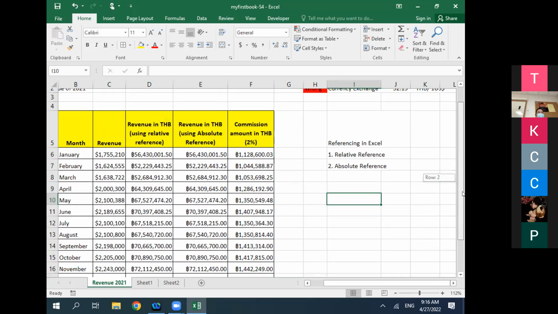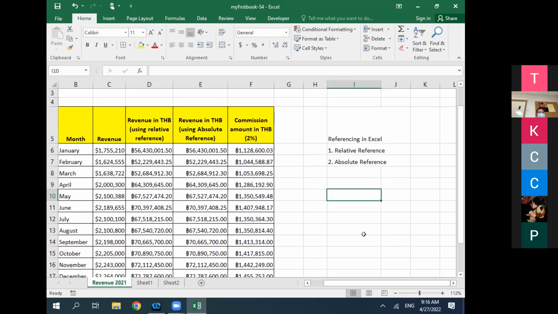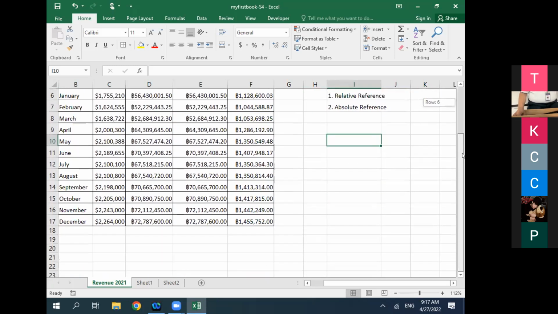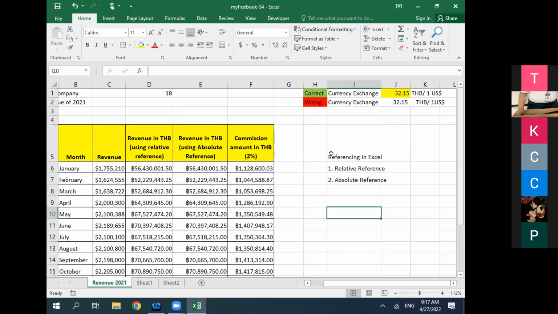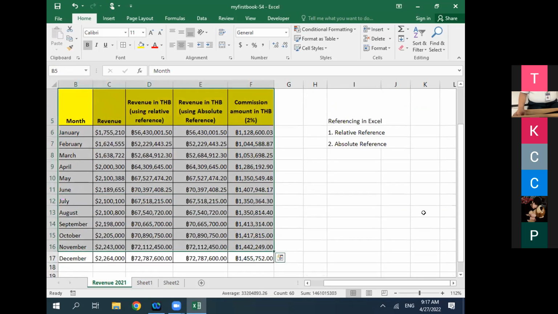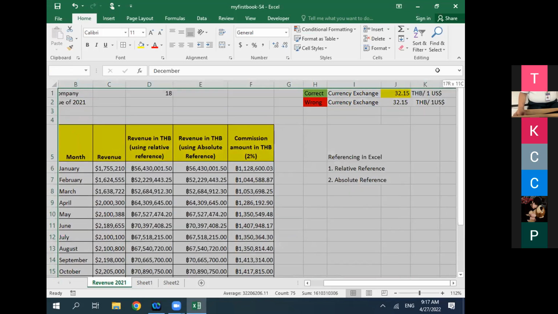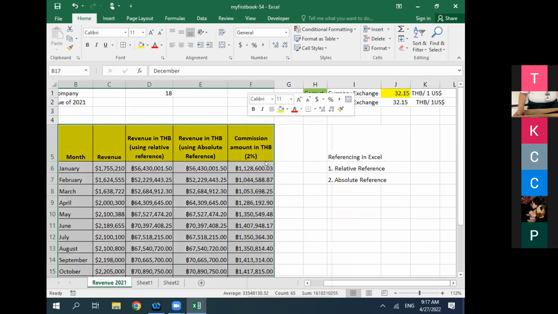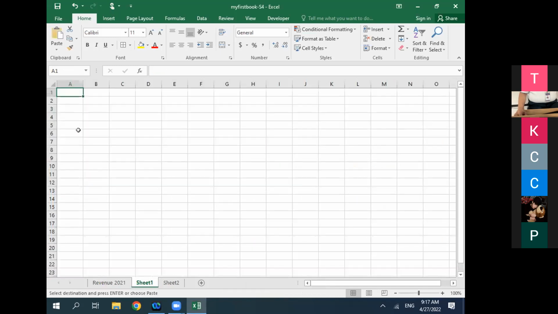In here, if we say that we have the content that we would like to do, for example, expected revenue in 2022, we need to have the table that is similar to revenue of 2021, but the content inside is different for the revenue. In this case, if you would like to copy, sometimes people do like this. If they would like to copy this worksheet, they may just highlight the cells that they want to copy, and then they go to another worksheet and then paste it.